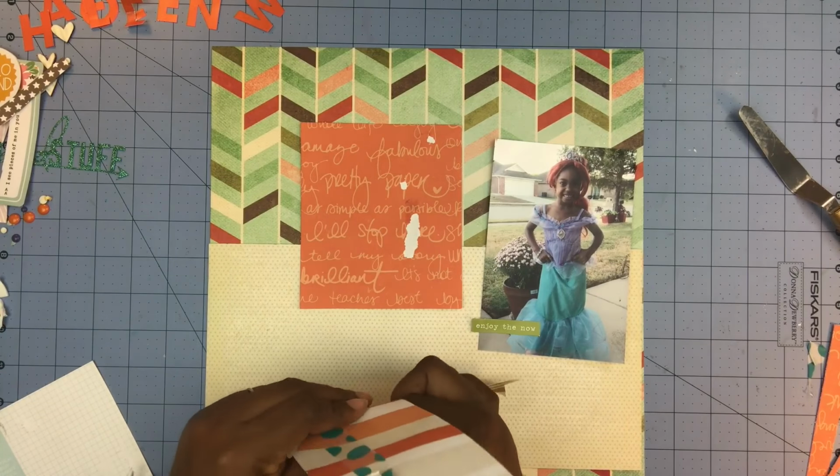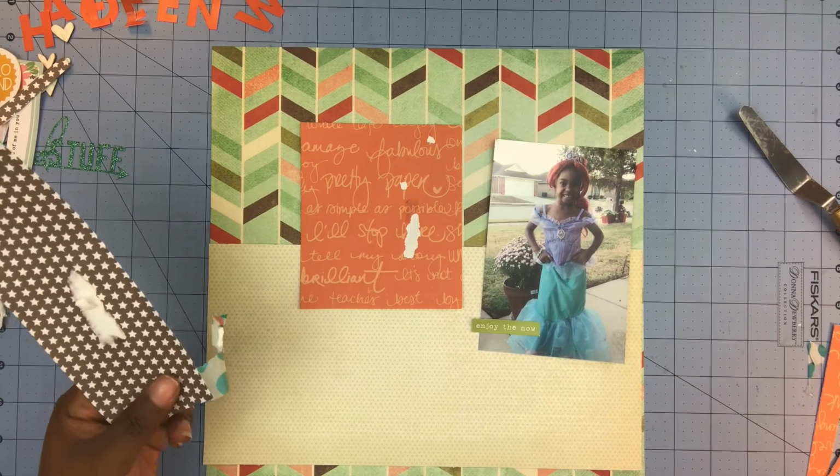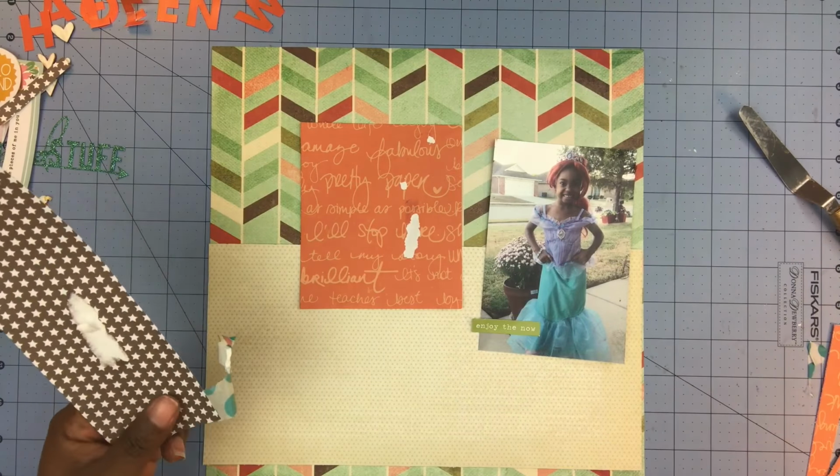So what I want to do is position the layers in such a way that I can't see the rips in the paper. And of course, those rips come from the adhesive that was behind the photo. So I'm going to trim up this little brown star paper just a little bit. There we go. And then I want to place that and layer it behind the photo. And then of course I have that larger orange paper with the text print there.